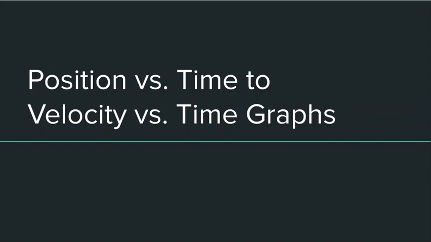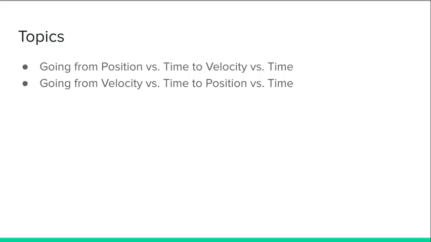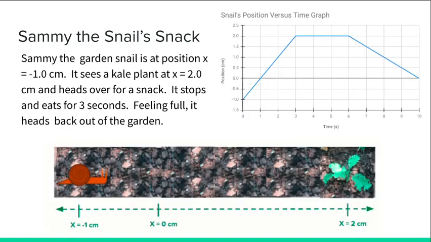Today we're going to talk about position versus time to velocity versus time graphs. The specific topics we'll cover are the steps that you take to go from position versus time to velocity versus time graphs, and from velocity versus time to position versus time graphs. So to start us off, we're going to think about this scenario.